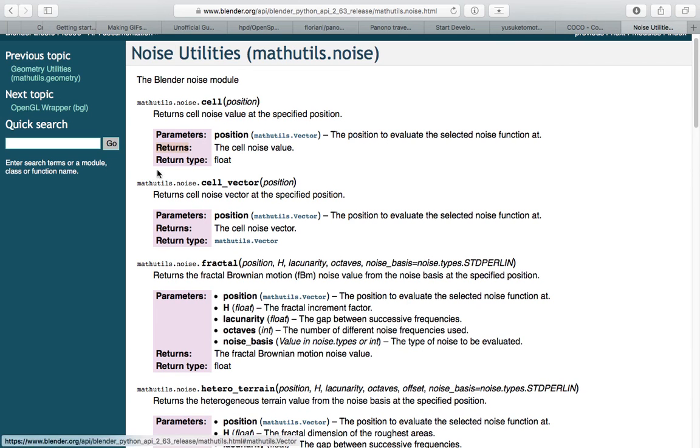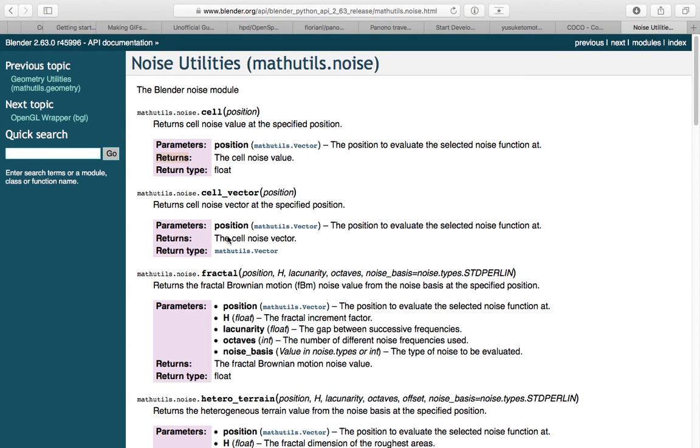This is really useful as documentation to show you what the function does. It's kind of like the sine. With the sine function, you know what the sine does. With this guy, it's a bit hard to explain, but easier to see. For what we are doing, I guess we just need this guy right here. We might be able to check the cell vector as well. That will output the vector data. But for now, let's check this one. This guy will output float, right? Just a simple float, one single value for each vector position that you input.